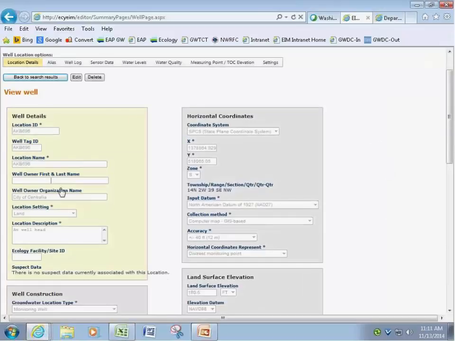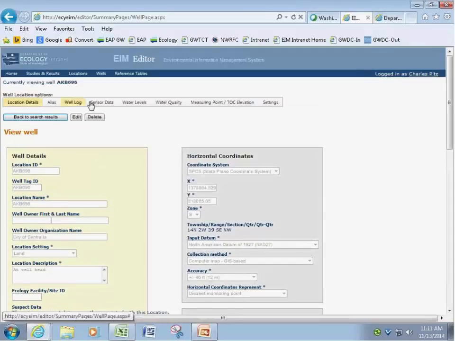And here it is. We're back to the same form that you've seen compiled on the search side, where we summarize all the metadata that's been entered for the well by whoever entered the well initially. But this also looks like the same editor form that I was just showing you for adding a new well. It's the same form, but now in editor mode.